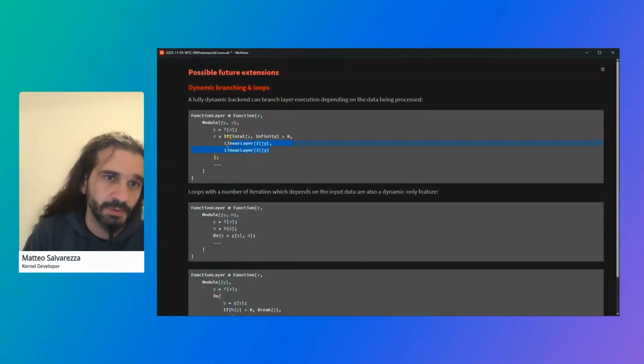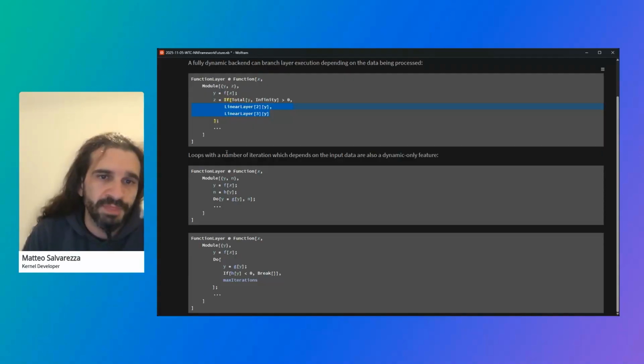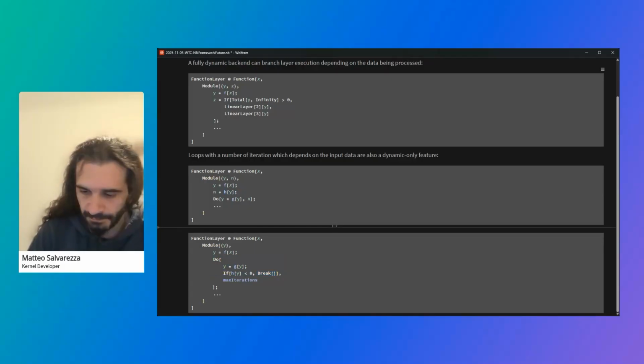This is just impossible in a static scenario. And a similar thing is a loop with a number of iterations that also depends on the data. So I can have a loop that runs for n iterations, and n is decided at runtime. N is computed together with the rest of the computation. Or you can mix these two cases. You can have a do loop where you have an if statement inside and a break, which is equivalent.